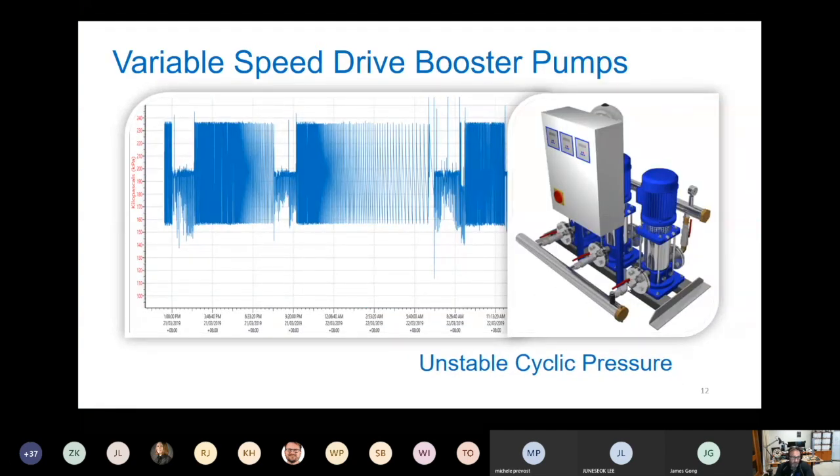Variable speed pressure pumps. My problem is not with the pump technology. We can get very stable pressures from variable speed drive pumps if they are sized correctly for the low flow most frequently experienced in our buildings. Unfortunately, this is not normally the case. In this building, there were three things. The plumber did not commission the pumps correctly, they were oversized, and they did not release all the air from the system. These pumps were sitting on the top of a 20-story building and generated significant cyclic activity.